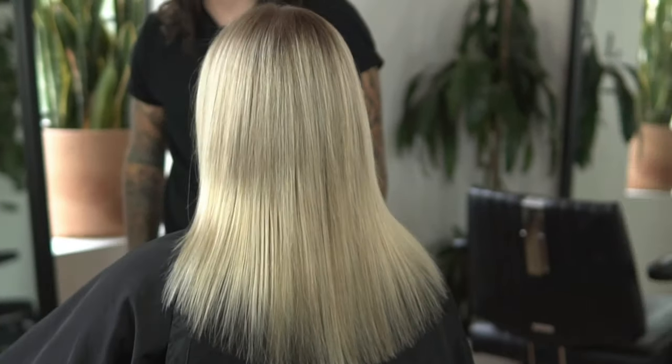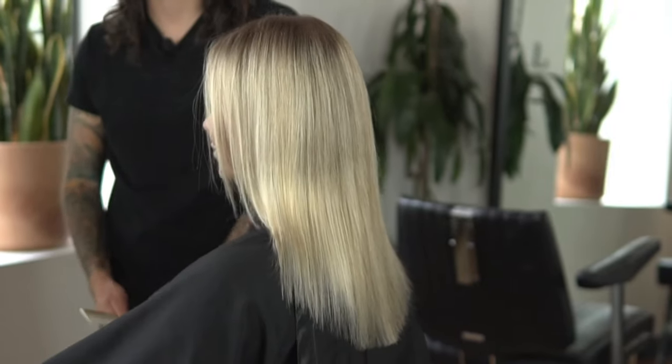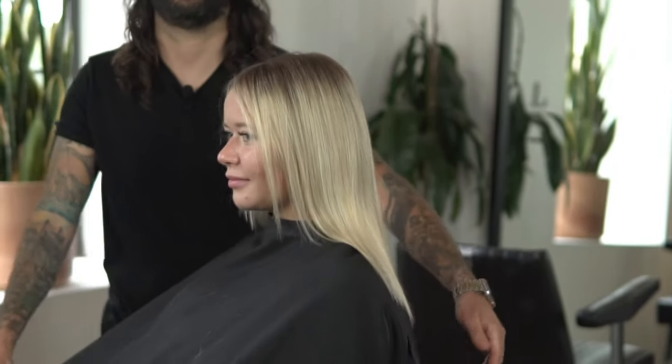We're back, we've achieved our face frame, we've cut our perimeter, and we've balanced out all the imbalances, setting her up for a good color service. Let's do one more. Okay.